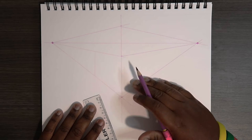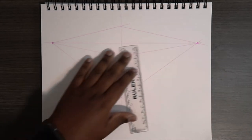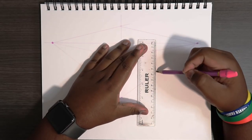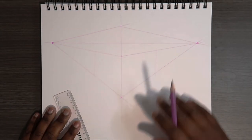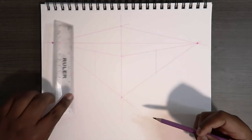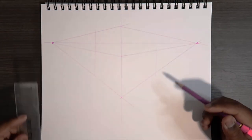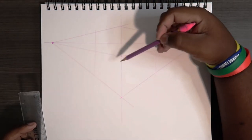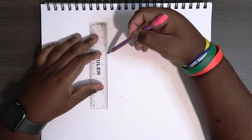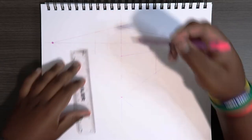You could have the bottom part be a cube, you can do that, but I said we're going to do a rectangular prism. So we're going to come off a little bit further, making that, okay? Now we're going to take this line and make it a little bit longer, okay? And then between this line and this vertical line here, we're going to draw a halfway point, but we're not going to exemplify it too much because we don't want it to confuse us later on. So that's how we're going to do it.